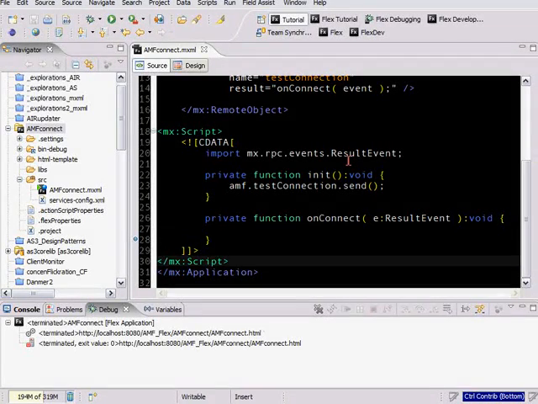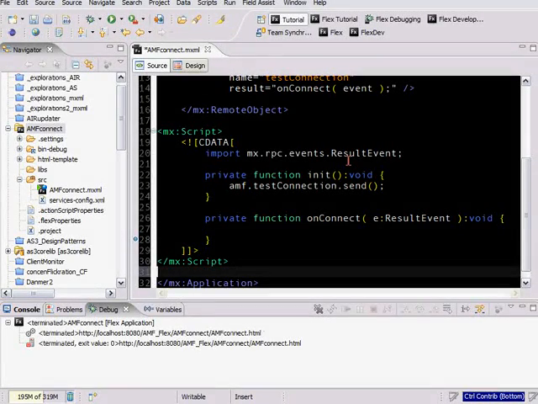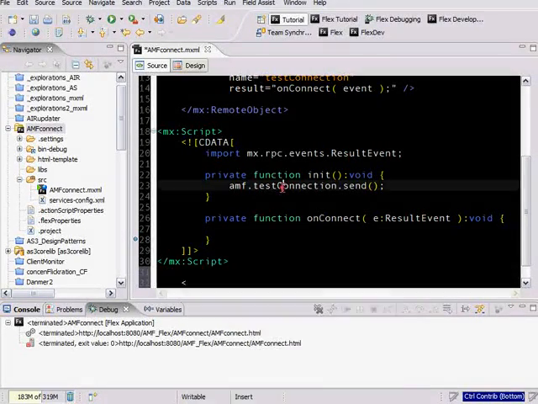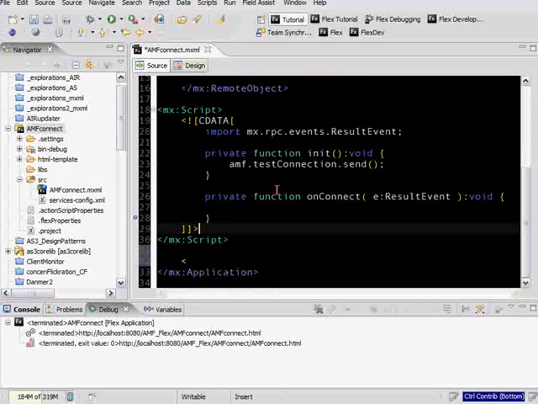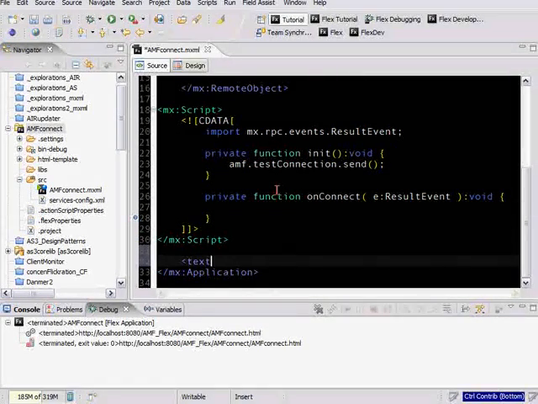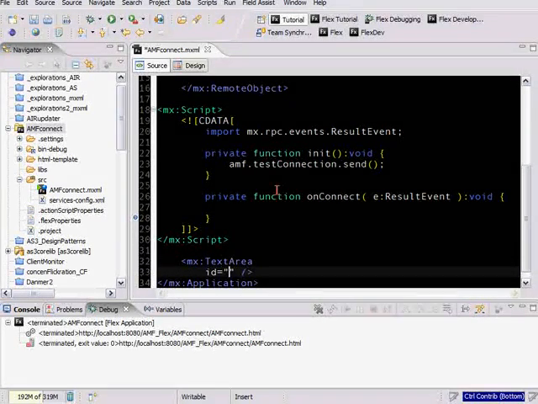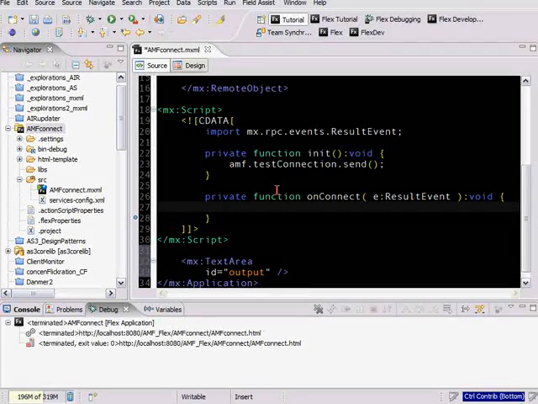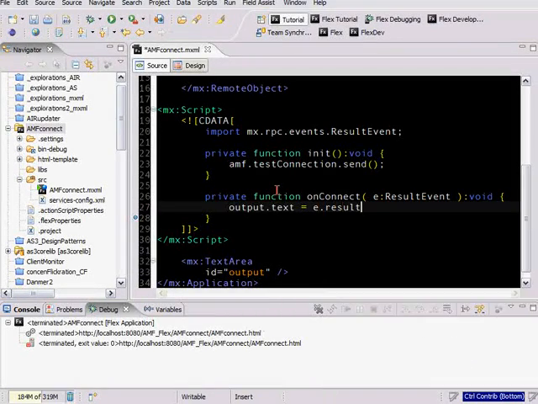So let's just come down here and make this a little bit easier to see. We're going to add a text area, ID of output. And I'm just going to come up here and say output text equals e.result.